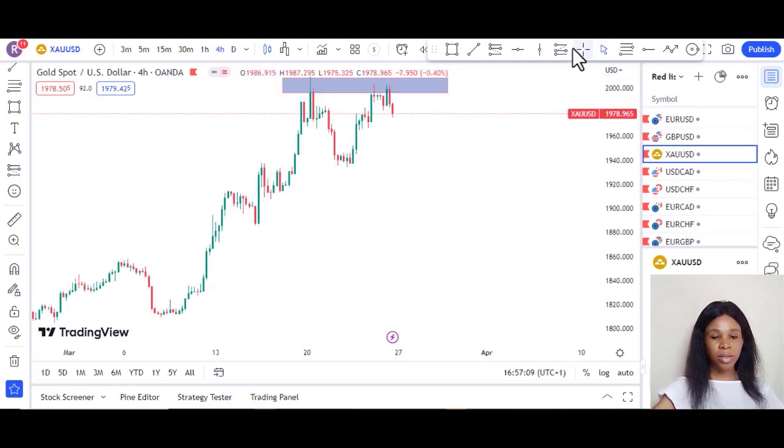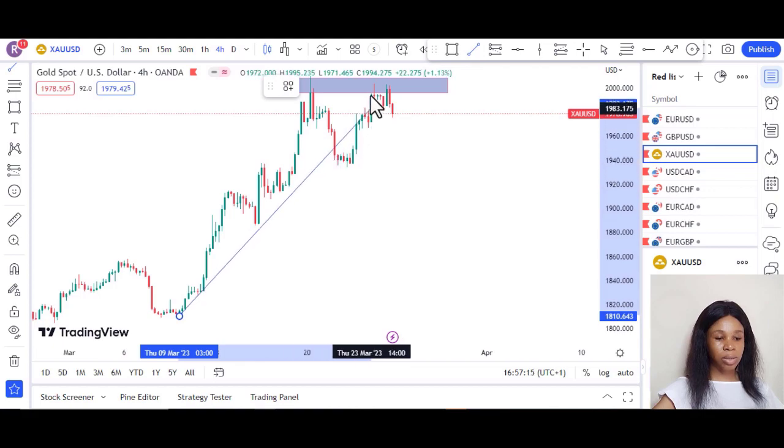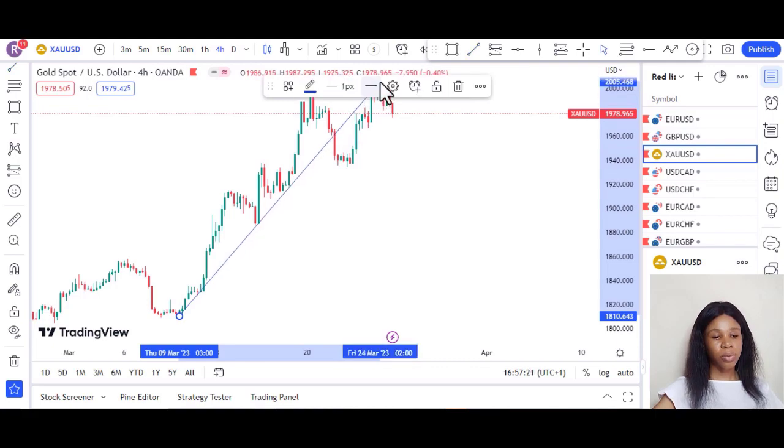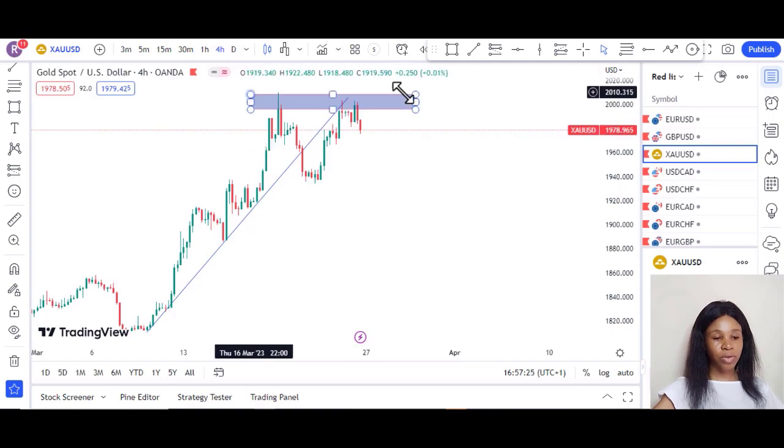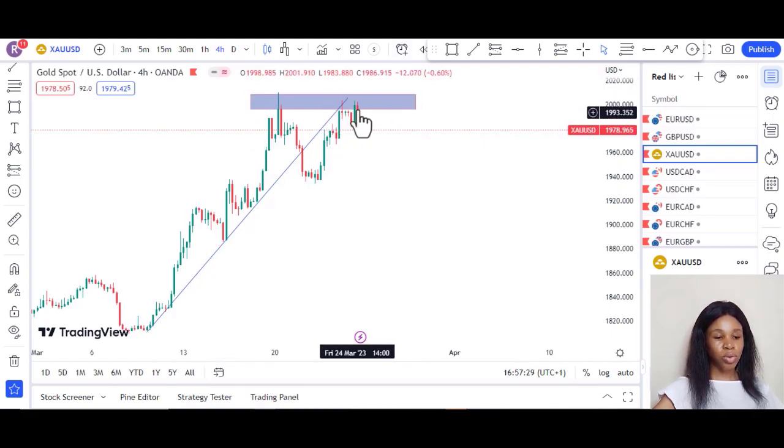So identifying the trend, we have an uptrend here, so we can clearly see that we have an uptrend. And then we have a clear retest of the trend and this structure giving us a double bottom. There's a double top here. The double top, if you scale down to the 1 hour, it will be clearer, guys.